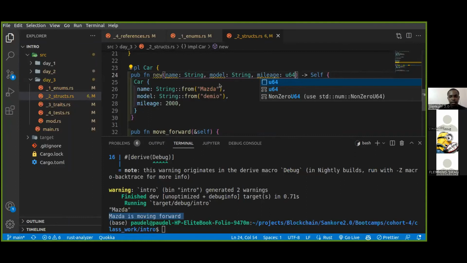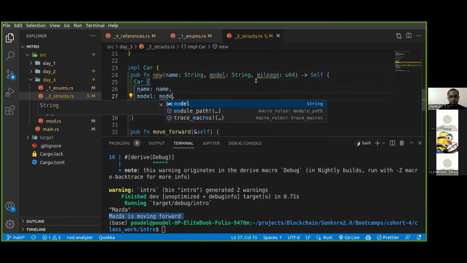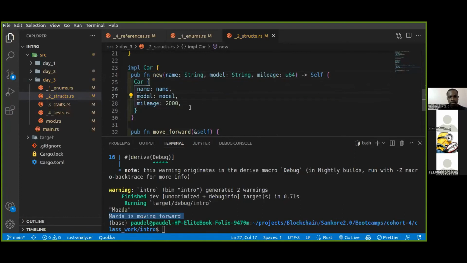Then immediately I do that, I simply come right here and do name, then right here I pass model, then right here I pass mileage. Then immediately I'm done with that, I'm able to create a new car object using the function new.